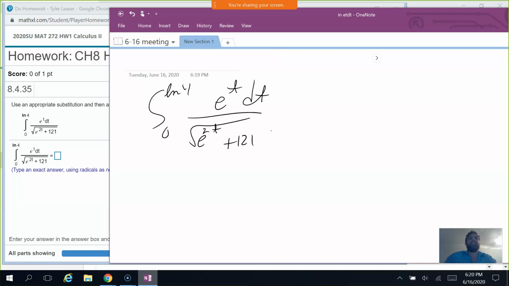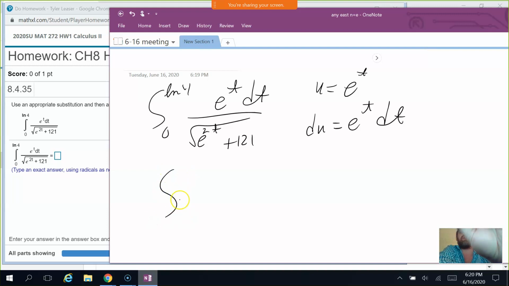So before we do anything, we're going to do a u substitution. Now we have to be careful about what we choose to be the u substitution. If I try to let the u be the entire square root, the derivative of that square root is 2e to the 2t, and that would not cancel out with the e to the t dt that we have up top. So we want to choose our u to be something that when I do take the du, it cancels out that e to the t dt. So I'm going to let u just be e to the t. That way du is e to the t dt. And now my e to the t dt up in the numerator will substitute to be du.